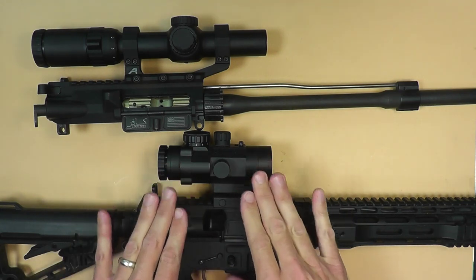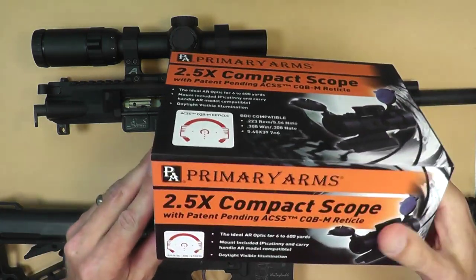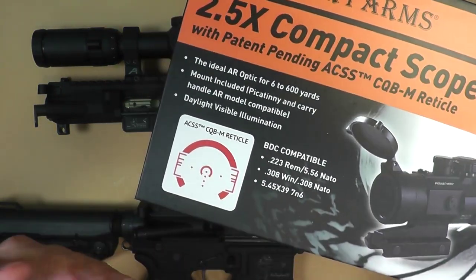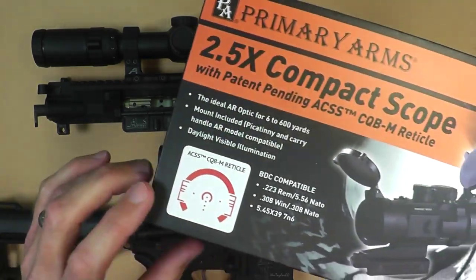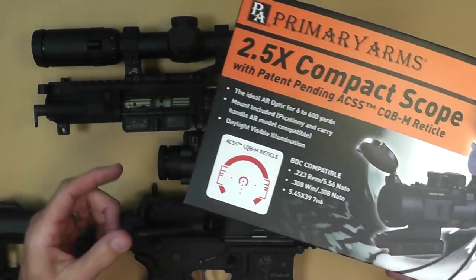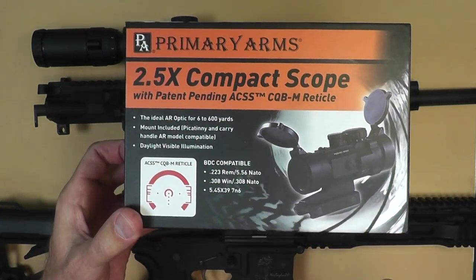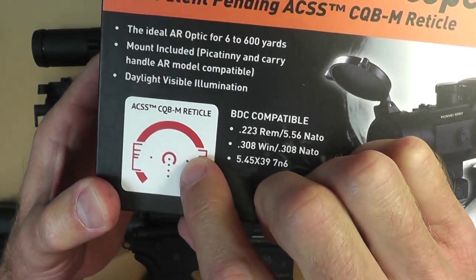Now this one here is a fixed 2.5 compact scope. The reticle's slightly different. So I guess you could think this video is going to be more of a review of this particular red dot. It's fixed 2.5. I use it on my 10.5-inch suppressed rifle for hog hunting and stuff. But looking at the photo here, I'll try to stick a real photo of the reticle itself, but it basically looks like this.